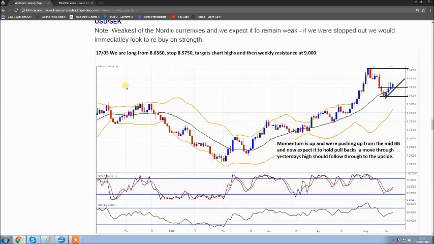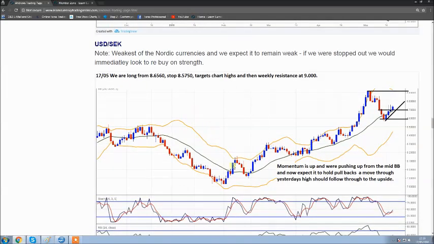USD/SEK, Swedish krona, another big trend. That correction there was the first decent correction. It was worth a buy through the 20, and now it's going up. So the 20-day moving average is supporting it. Not just going to here in our view, it's going to 9. Okay, there's a variety of US dollar pairs there.